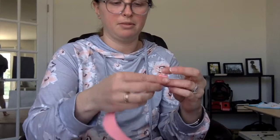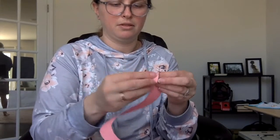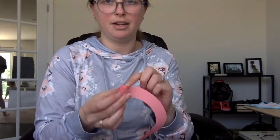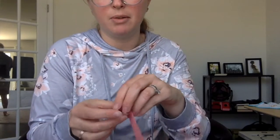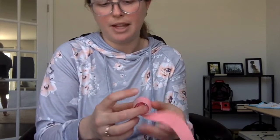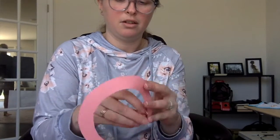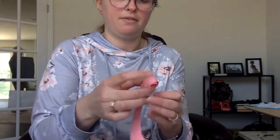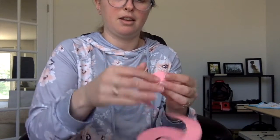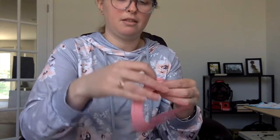Anyway, so you're going to keep rolling as I go along my spiral. And as you can see, it's kind of starting to form what would look like a rose or flower shape already. If I let go, that's okay. I just go back and kind of get that back together. Keep going, keep going.